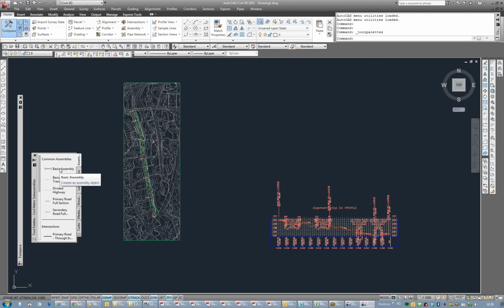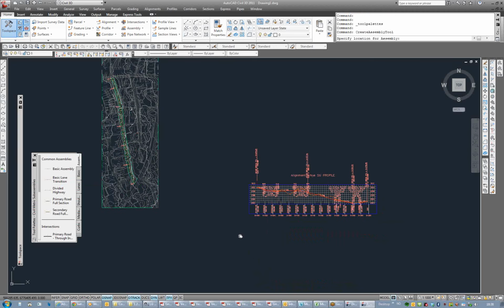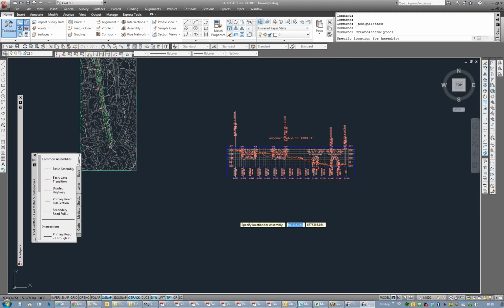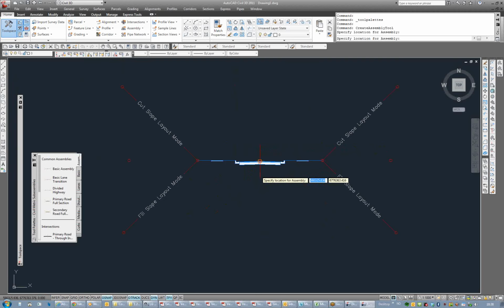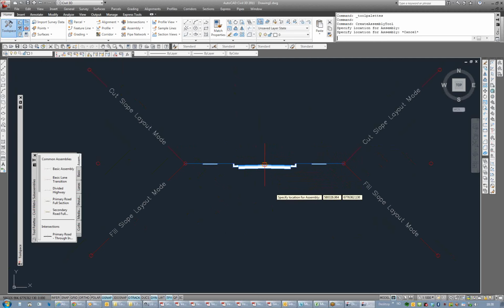I always like to put it down close to the profile I'm working with. Yep. And pick a point. Okay. Now, hit escape, or you're going to end up with two of them.